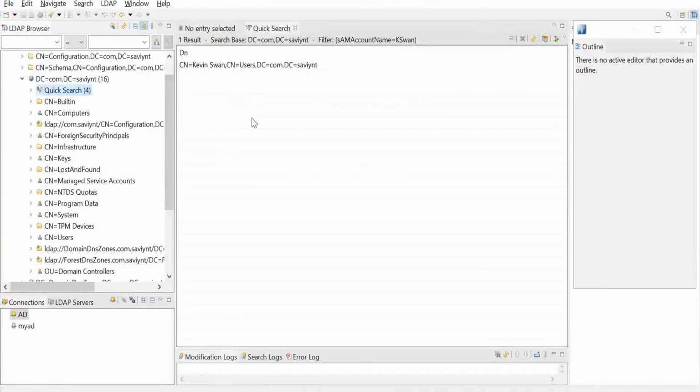If you see the format, it is coming like the user is getting created. Just closely have a look. It is giving CN equal to user first name, right? I'm giving the first name here, then a space again. I'm passing the user last name, right, comma. Then I'm passing CN equal to user, DC equal to com, DC equal to 7, right. So this is for Kevin user.